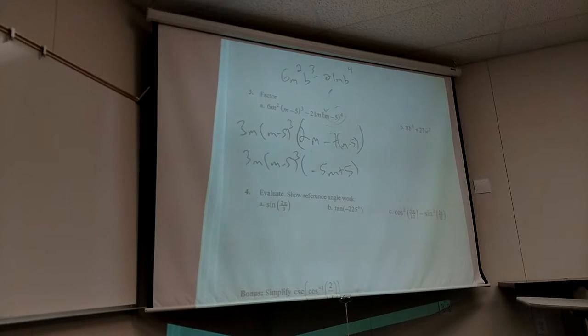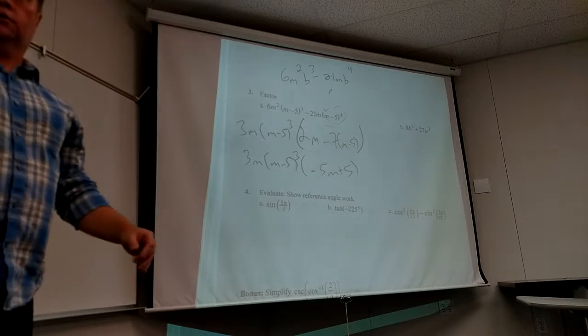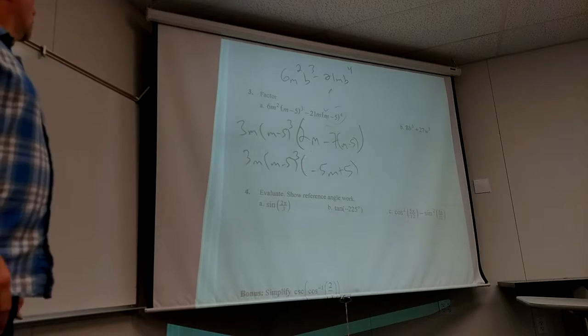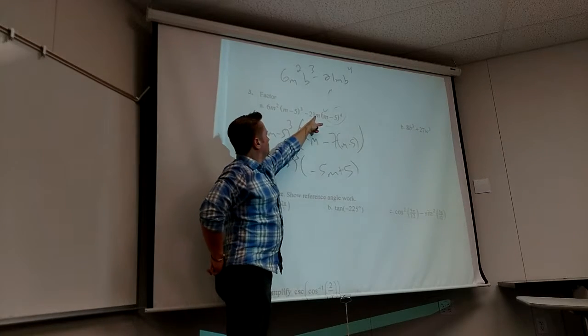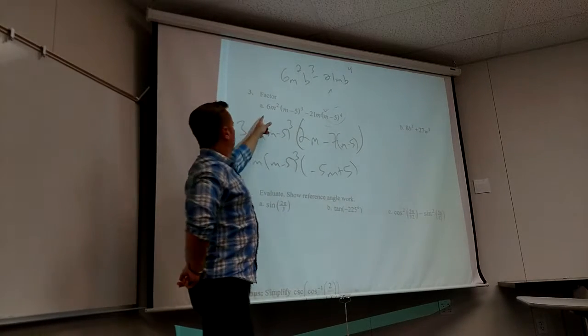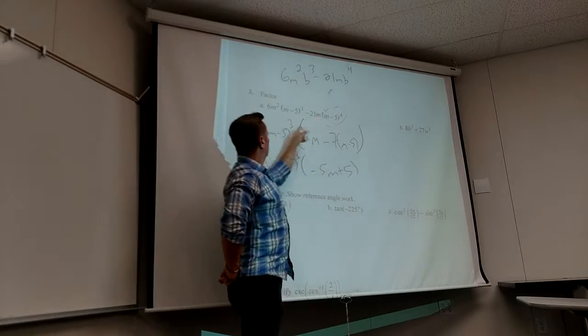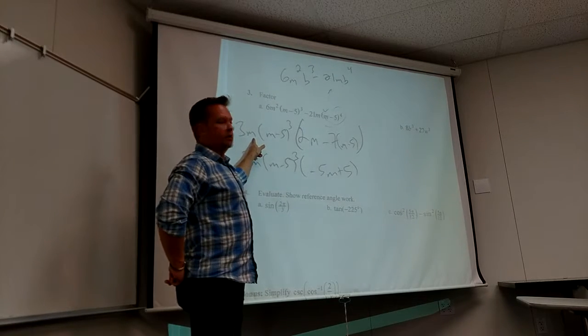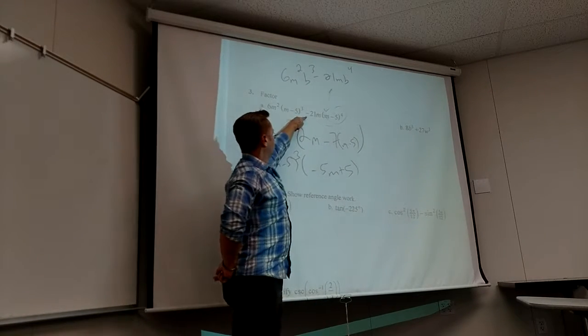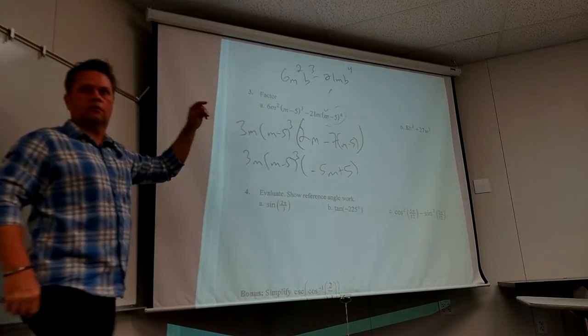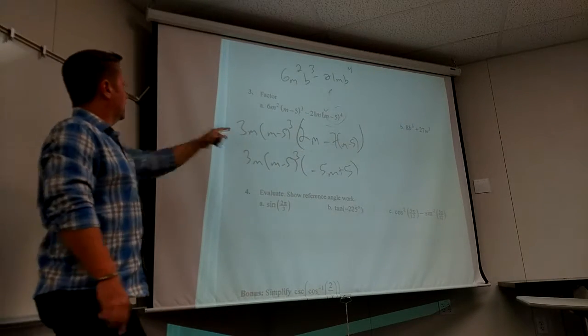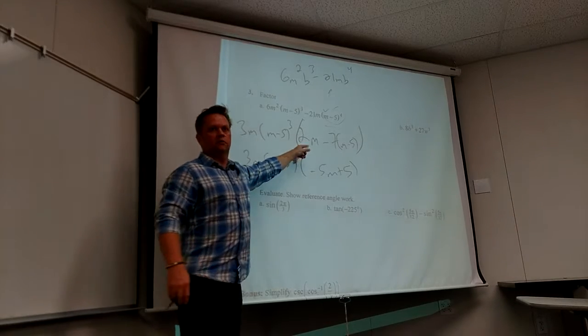Let me stop for a second. You guys with me? That's just a GCF problem. Yes? Here, a 3 can come out, right? How many m's can come out? 1. And then how many m minus 5s? 3. And then I write what's left here. What's left here? The 6 divided by 3 is 2. That's right here. And why do you have 3m?